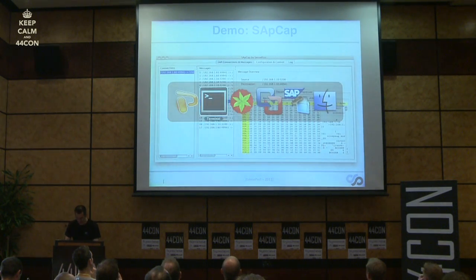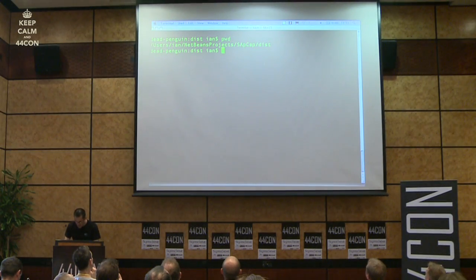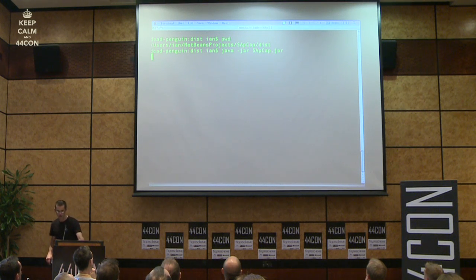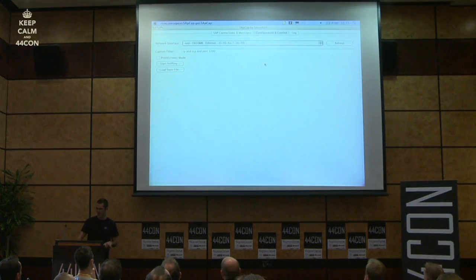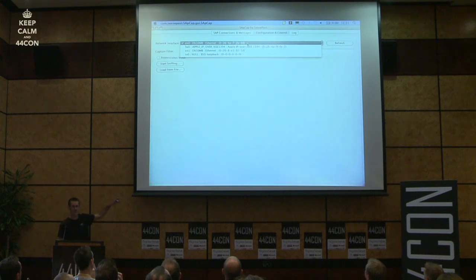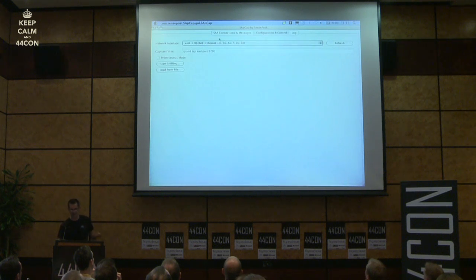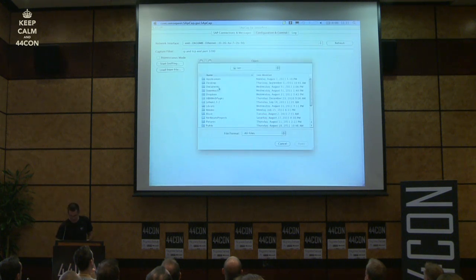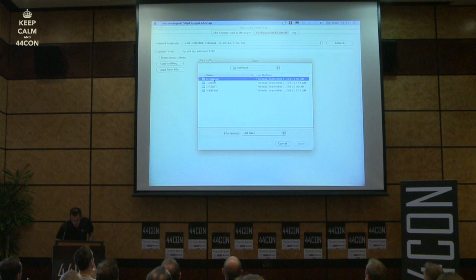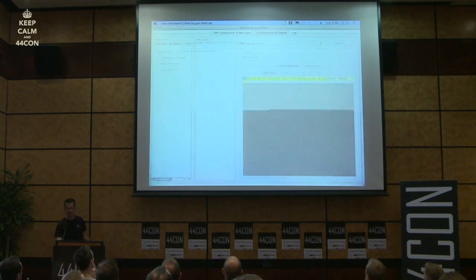How it actually works is like so. One of the issues that I have over here is I can't sniff on VMware interfaces on my server, so I'm going to load a previously saved dump file. Normally I'd go along and select a specific interface and specify a filter string. In my specific case, I'm just going to load a file from that file over there. This I captured a while ago.